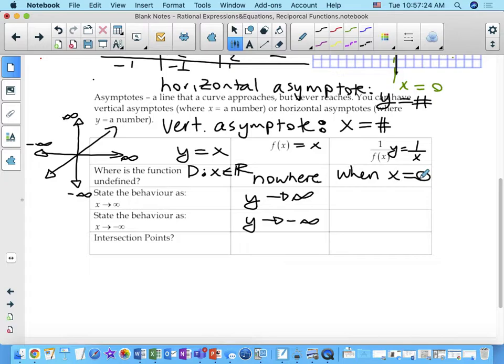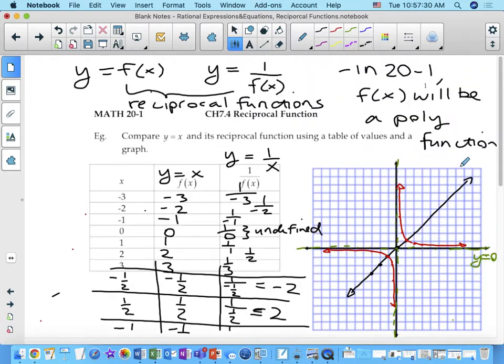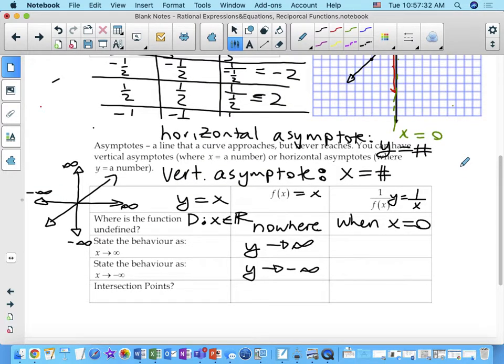Okay? Now, as x approaches infinity, this graph looks like this. Whoops. Looks like this. Okay. As x approaches infinity, what's happening to the y values? What are they getting close to? The x-axis. Sorry, what's the y value at the x-axis? 0. Yeah.